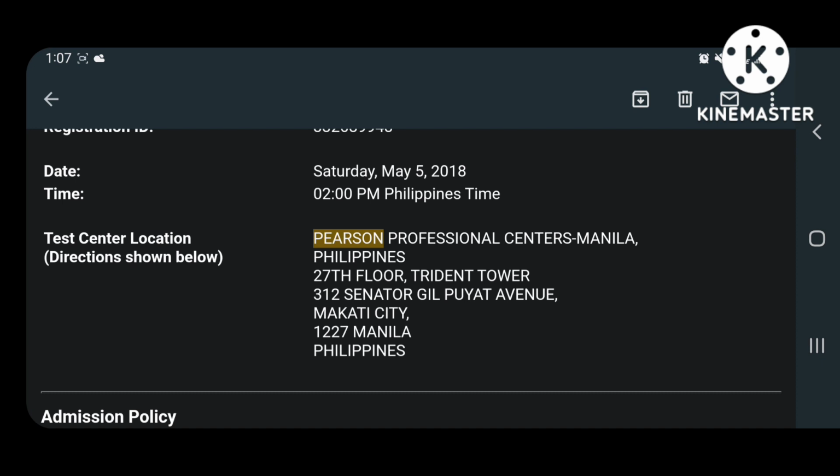So, by that time na kunyari nag-antay kayo, please make time to review well. Kasi anytime, usually, ang mga nag-open slot for exam is yung malapit na. Usually, it's within a week or 2 weeks. So, you don't have really time to dawdle. Kaya magpapetiks-petiks kasi usually yung mga na-open slot, yun na yung mga ready talaga na mag-exam. So, before you schedule your exam, if you're not ready, talaga nga namang mag-aantay ka for a couple of months.